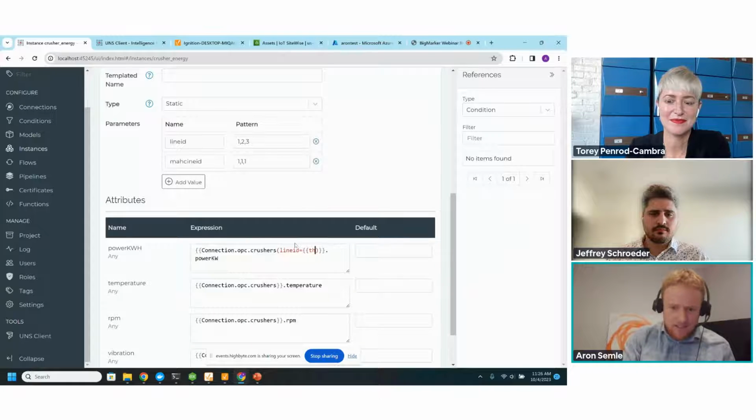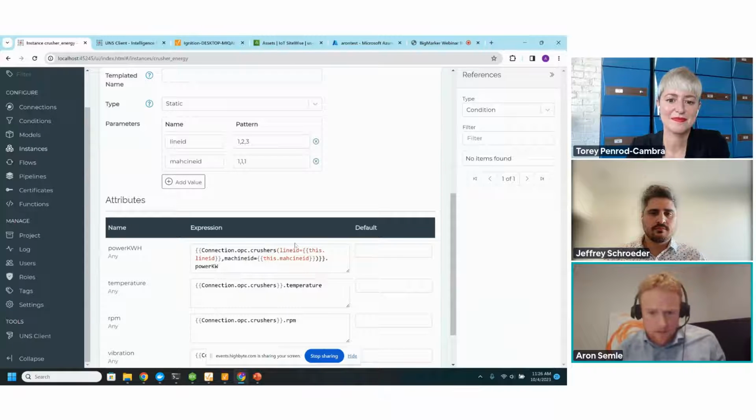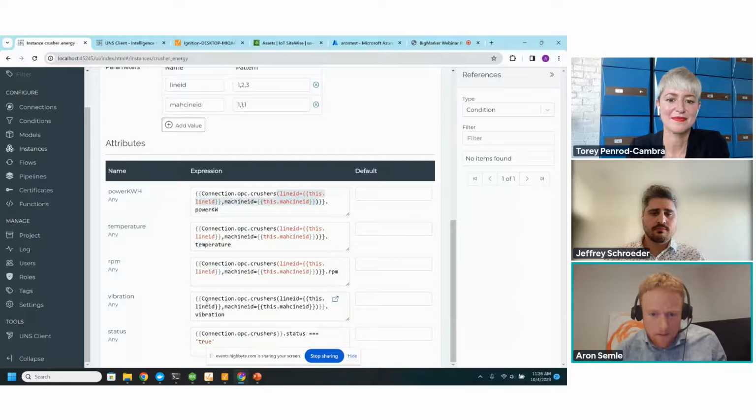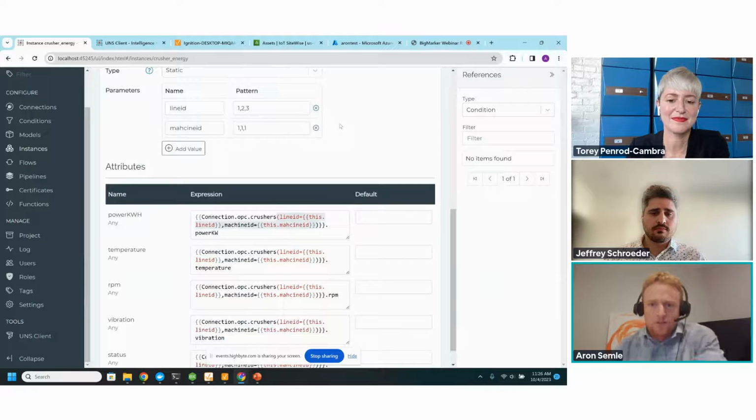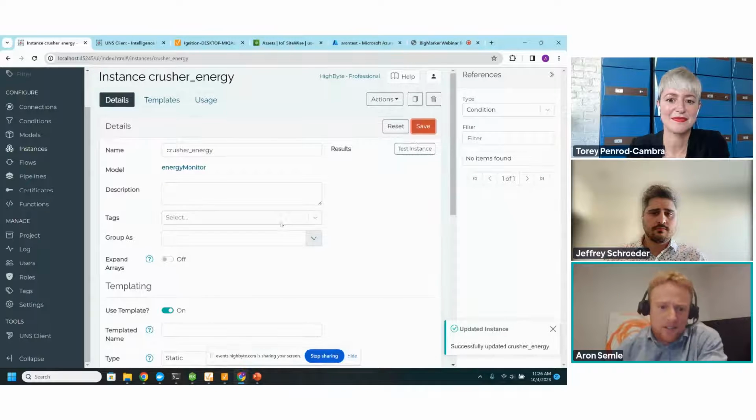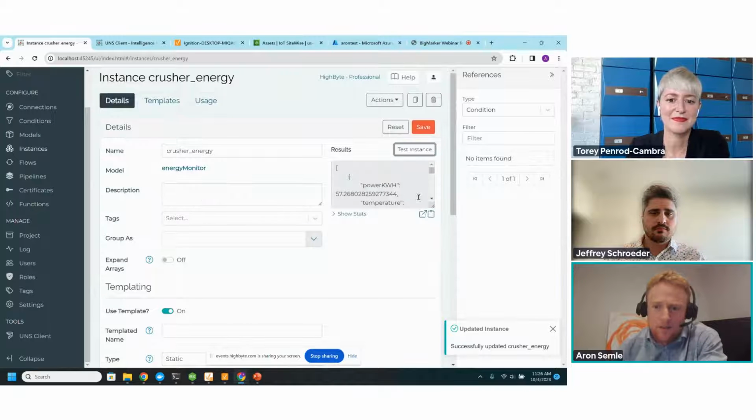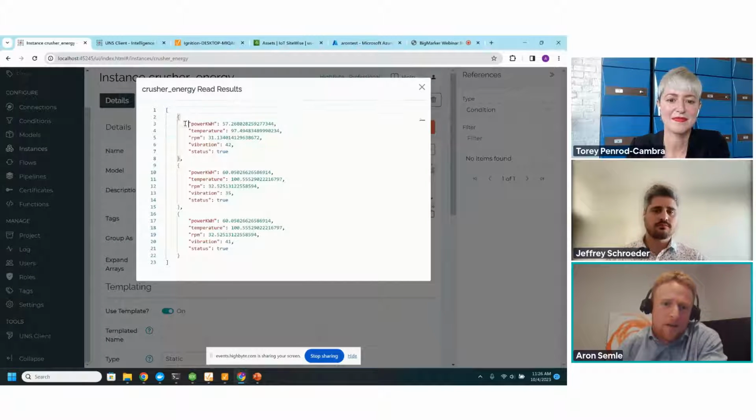This syntax is a little funky. We are going to provide pretty soon, I think, a visual helper in the UI, so it builds this for you. But essentially, think about this as I'm passing the parameters to the input automatically. So I'm just going to copy this to each one of the inputs because it's all going to look the same. And the end result of this is once I hit test read, I'm actually going to read 3 instances of the 3 crushers and get the results back as an array.